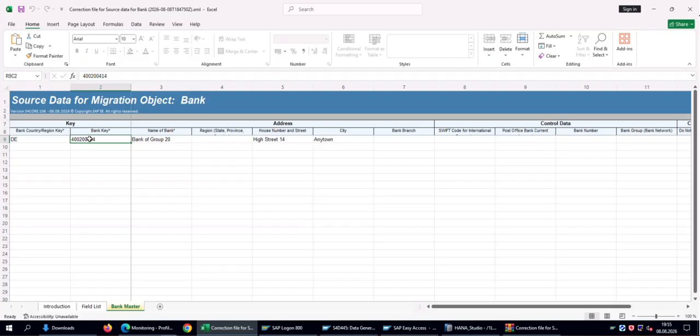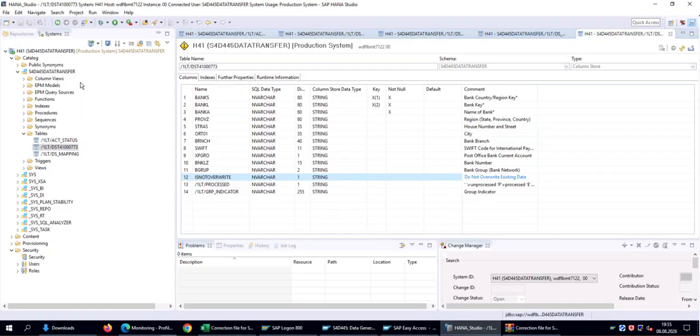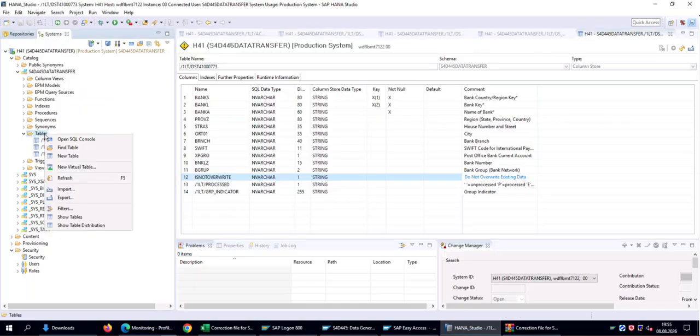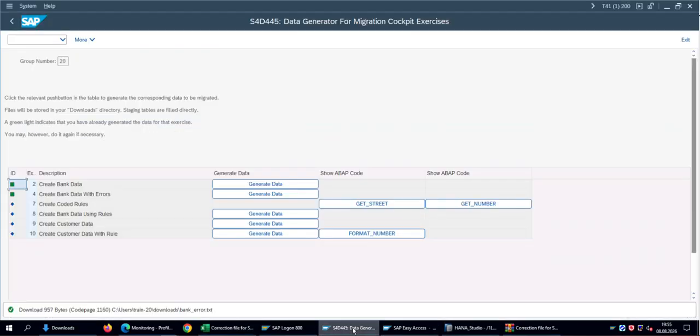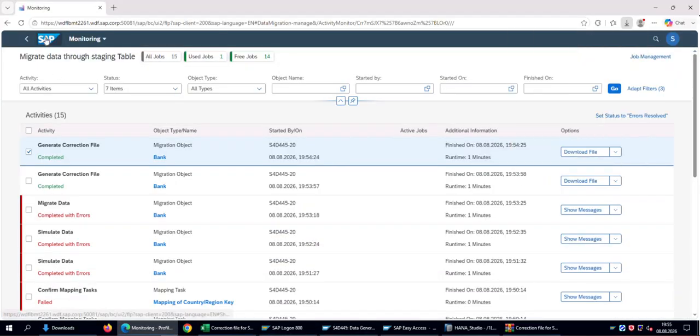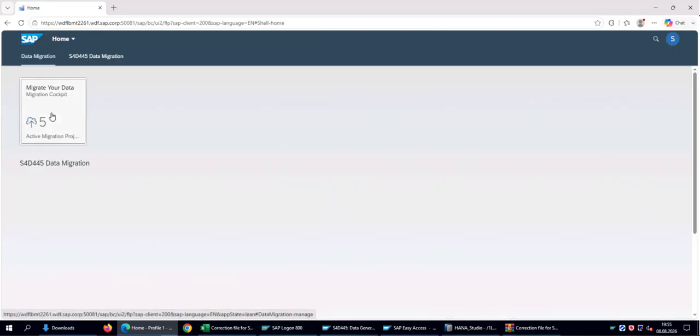Okay. So we have understood how these database staging tables are getting created here. So here is the staging table. This is the way you can upload the data and migrate the data, and during the migration of your project, this is the app to migrate your data, not through GUI. You have to use this S4 HANA and you can upload the data through the staging table. Okay, so that's it. Thank you.